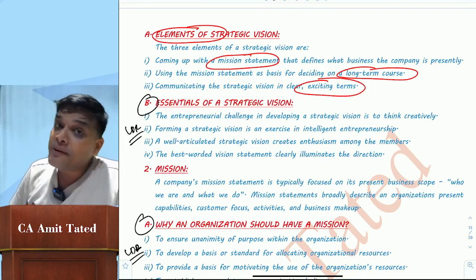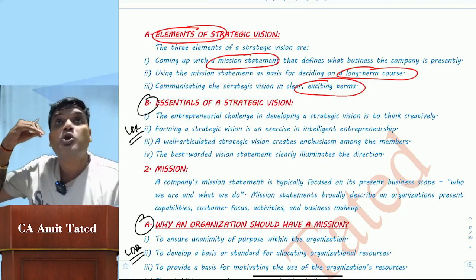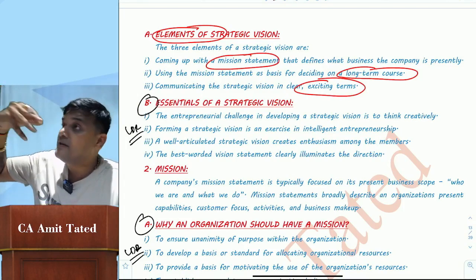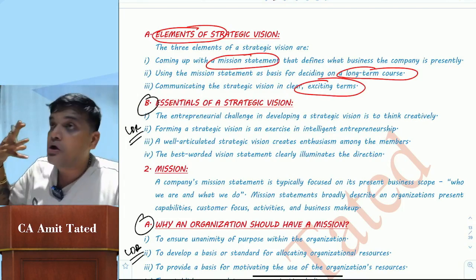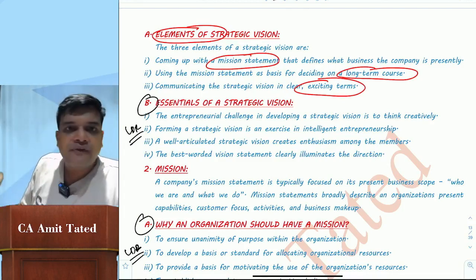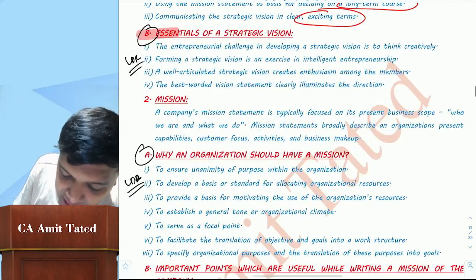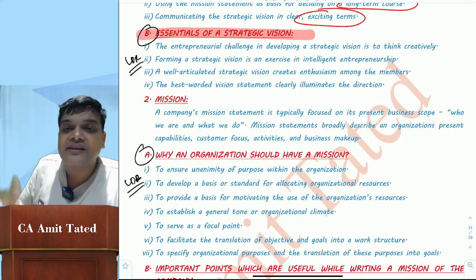Okay, but while preparing a vision statement, that I need to be a top 10 company, I need to be a top 1 company in this India, okay, who will be dealing with healthcare products and other things, or who will be dealing with, okay, taking care of nature and other things. Okay, now this is called essentials of strategic vision. Yani the person who is developing a vision, what are the essentials he needs to keep in mind?